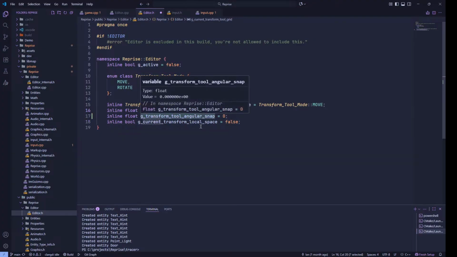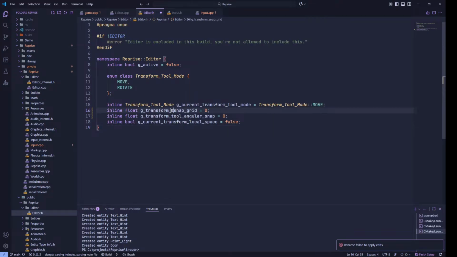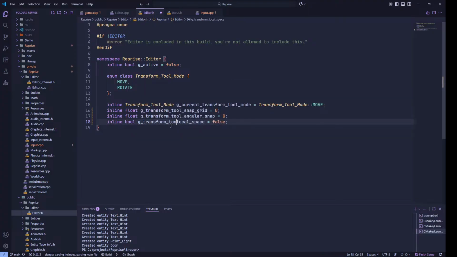I can't edit it, whatever. G transform tool is local space, just so it's easier to read those. G transform tool mode. There we go. That's better.